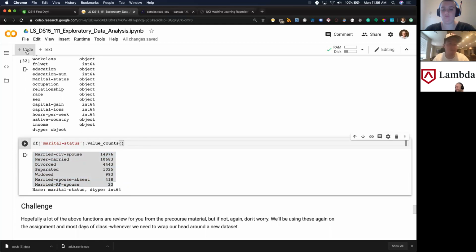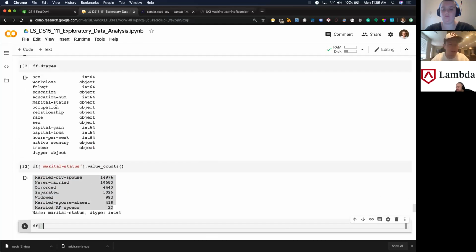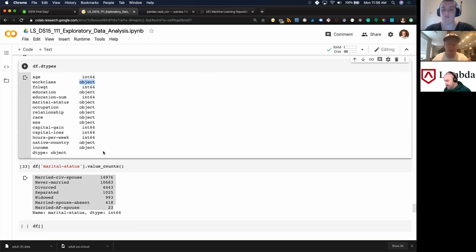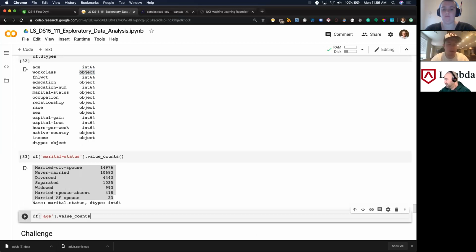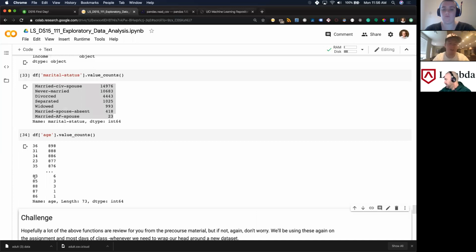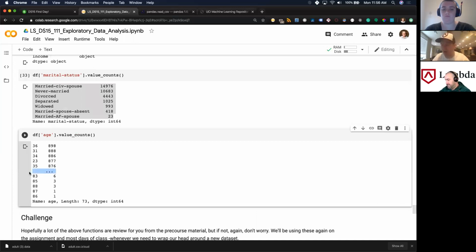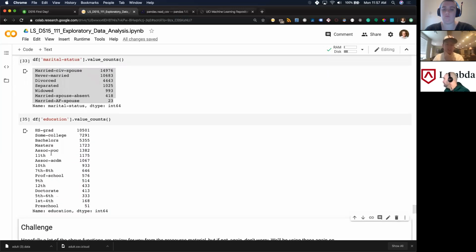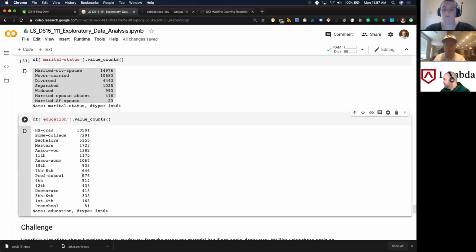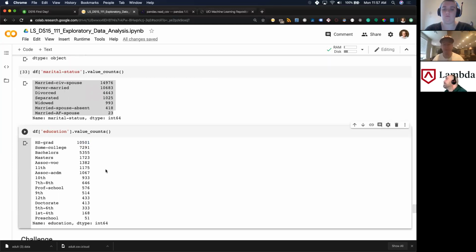We can call this on any column here. What's another column I want to call this on? This will typically work better with object columns, things that hold strings. If I call this on a numeric column, like the age here, it's like, oh, there's so many different ages. It has a hard time even showing me all of them, right? So let's do this on education. Okay. Then here's all the different tabulations of how many people were high school grads, how many people had some college, 10th grade, 11th grade, etc. All right. So value counts is very useful for tabulating the different categorical values in one single column.